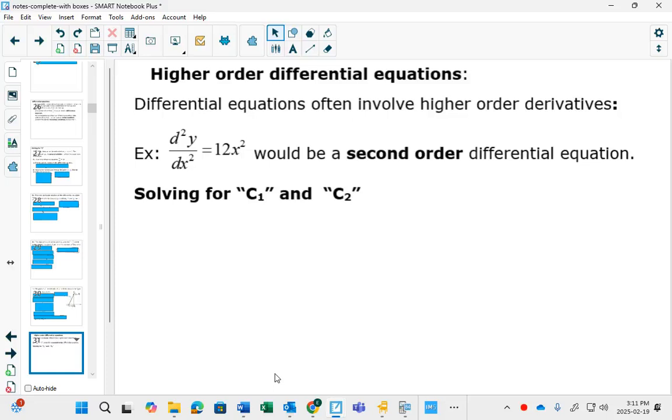Sometimes you might be given the second derivative and have to work back twice. When you work back once, you have a plus c. When you work back again, I have to do plus c again, but it sort of makes sense that you get in trouble if you use the same variable more than once in one equation. So we start numbering them. The first time I go back, I'll call that C1. If I go back again, I'll call that one C2. I've seen some textbooks say, well, first time you use C, then what's after C? Next time, let's use D. As long as they're different.